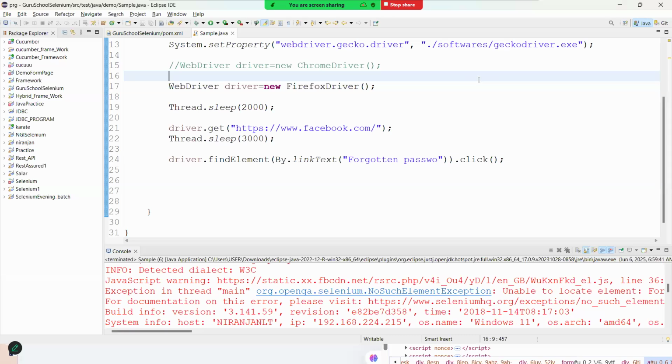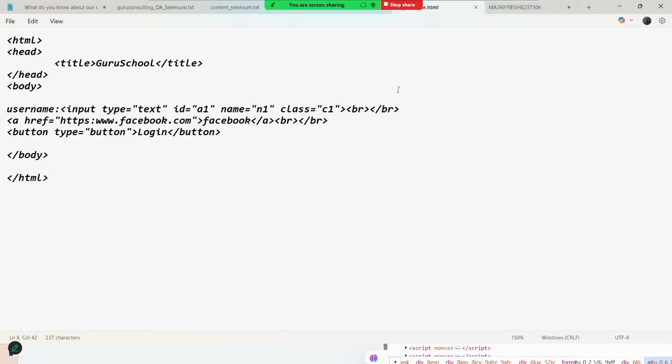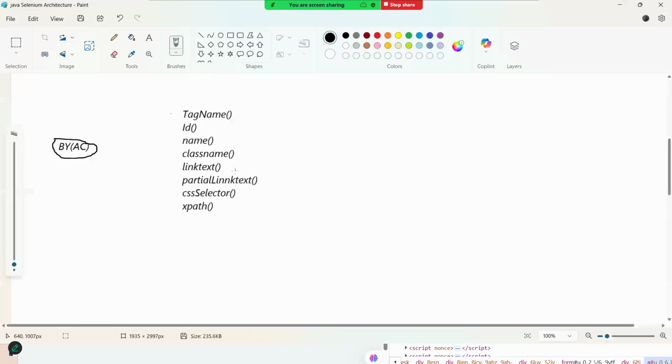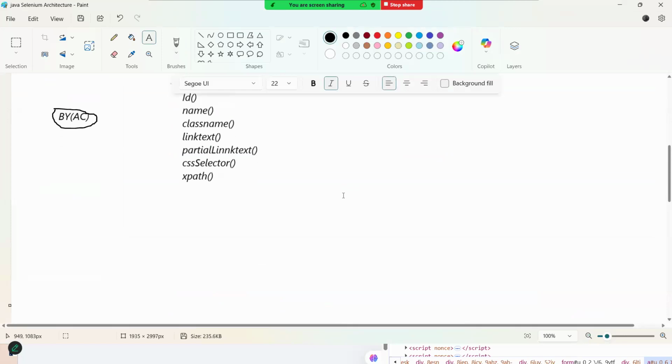Let me go with one more locator, that is CSS selector. Let me take a small example of CSS selector. So what is a CSS selector? Till now, we are not following any syntax to catch the element address. But when it comes to CSS selector, we have a separate syntax. Whenever you catch any element, you have to follow it.